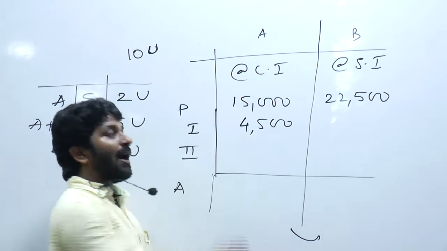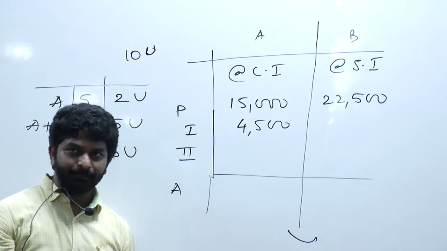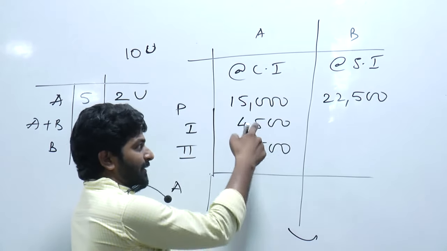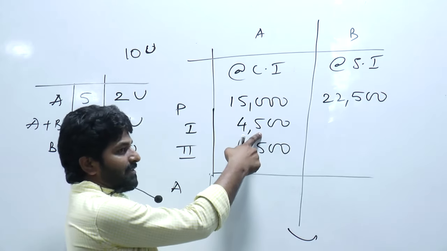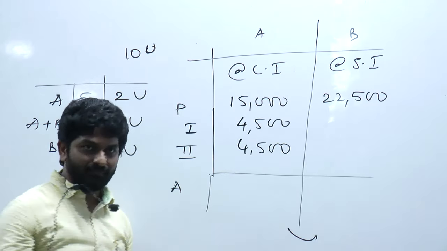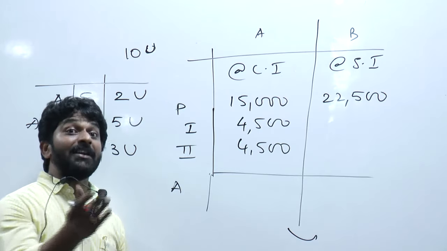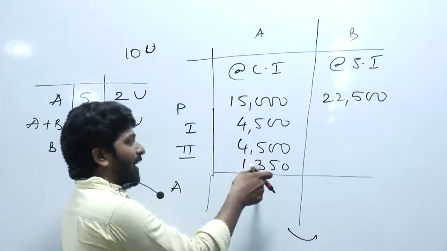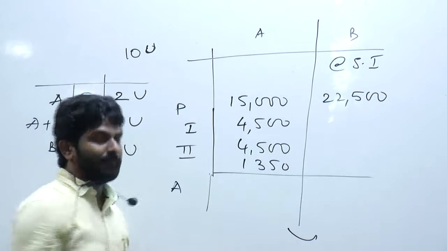4,500. So first half year, interest being calculated as 4,500. Second half also you will have 4,500, 30% on this and 30% on this. 10% is 450, which is 50 less than 500. 3 times will be 150 less than 1500, 1350. This is the amount received by A after 1 year. You need to add everything.